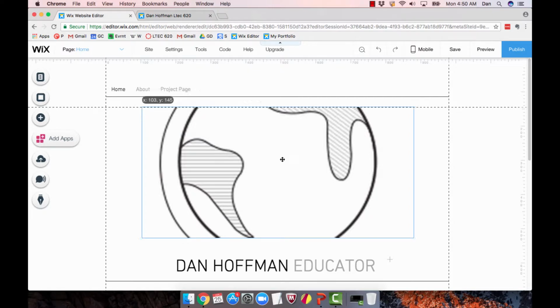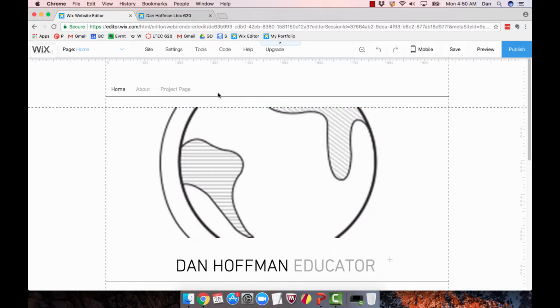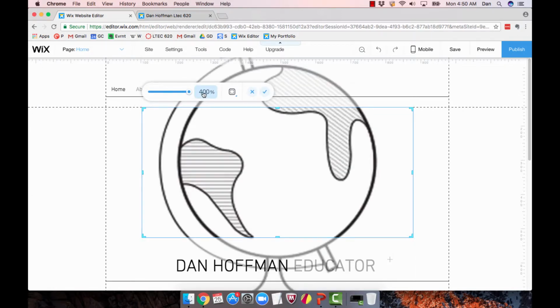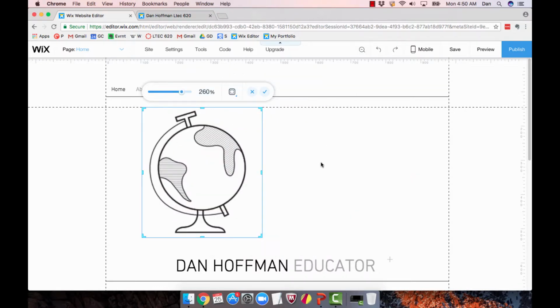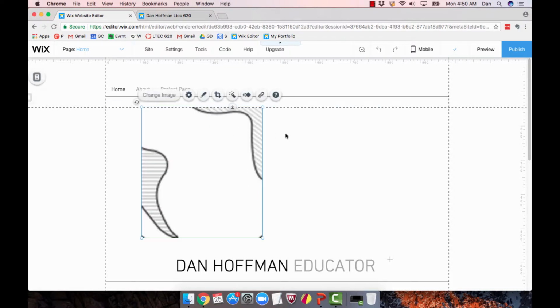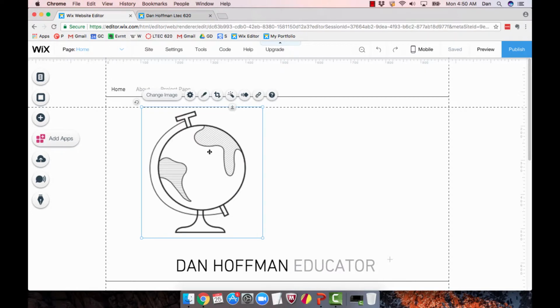And I can change the size of this, so I can crop it. Right now it's zoomed way in at 400%. I don't really want that, so I'm going to go down to just 100%. And let's see what that looks like. Whoops. Let me see if I can reset the crop. So I'm going to do that by selecting Reset the Crop. And that resizes it. Good.